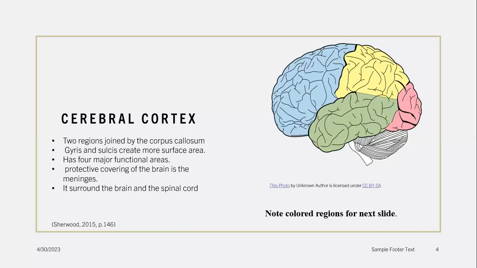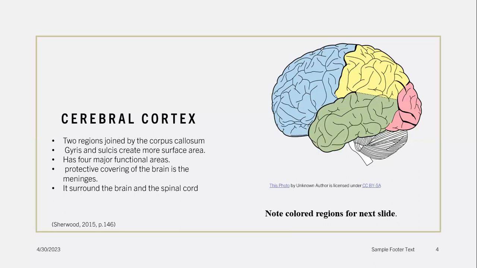The last one, the pia mater, is the thin membrane that really hugs the surface of the brain and follows its contours. This layer is rich with veins and arteries. The cerebral cortex itself is covered in ridges and folds called gyri and sulci. They create more surface area for the brain, and this allows for more neurons in the brain in total, which adds to the brain's already impressive processing power.